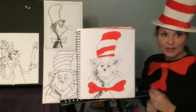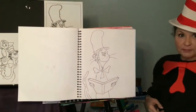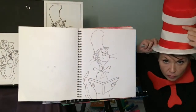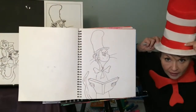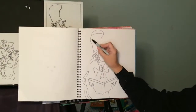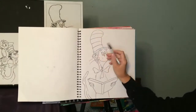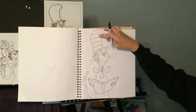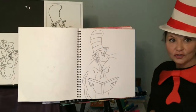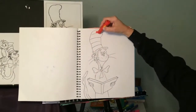That's good for now. How about if we go to the other one? So I did put the stripes on. We already talked about the stripes. Let's count again. So we got 1, 2, 3, 4, 5. So let's see. We know the top one is red. I'm only going to put one more line. So that makes 1, 2, 3, 4, 5. You see that? All right. Where's my red again? Let's try it again. So I'm going to start with the red one on the top.